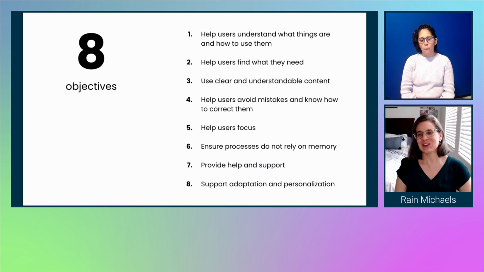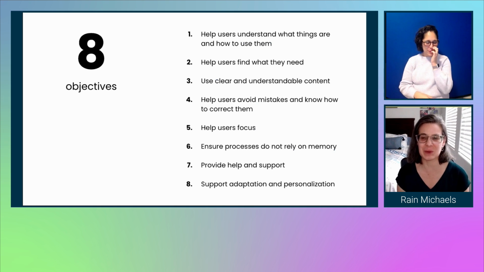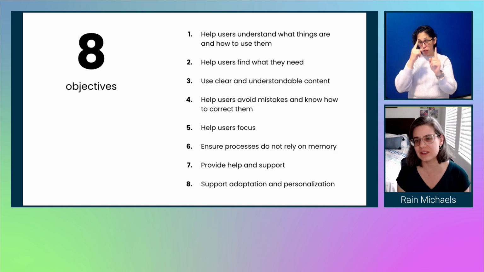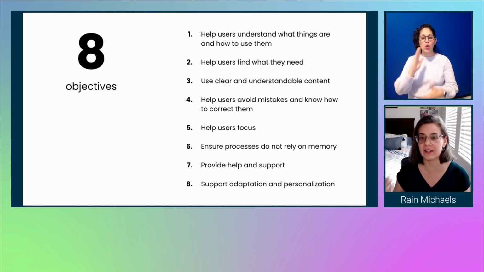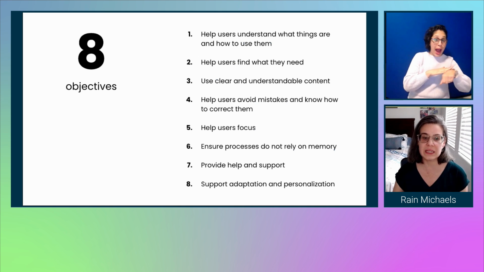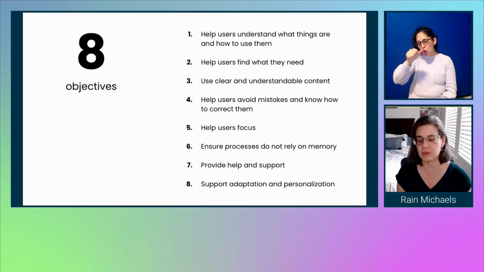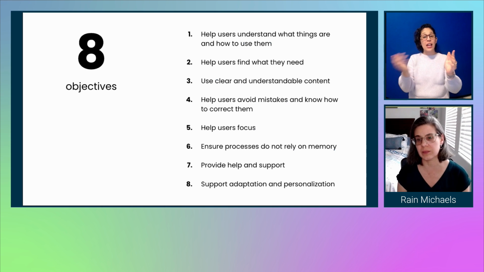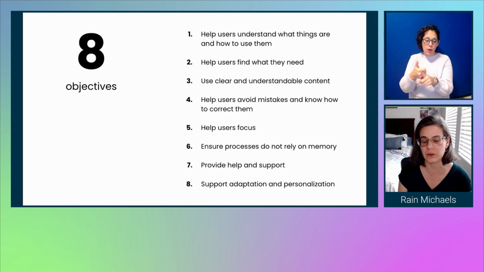And now we're going to move on to the third part of this talk, which is how. In Content Usable, we have 8 objectives. I'm going to go through each of these objectives at a high level, along with 3 patterns that you may use to help support those objectives. This is super high level. There's much more content in the document itself, so please know that this is only a surface review of what's here.